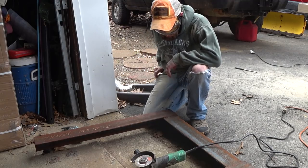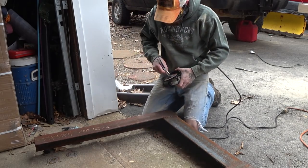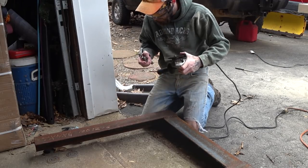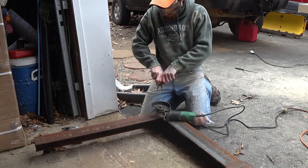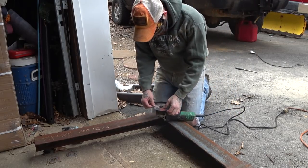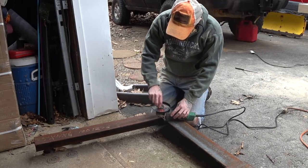Alrighty friends, our next task will be to finish breaking down these giant angle iron structures. Additionally, if anybody's seen the little spanner tool for my Hitachi death wheel, please send it my way. That said, trusty pair of needle nose does the trick. So we gotta Zeus through these bad boys. Just a little bit, quarter inch, 4x4 angle iron. And these will be our legs.